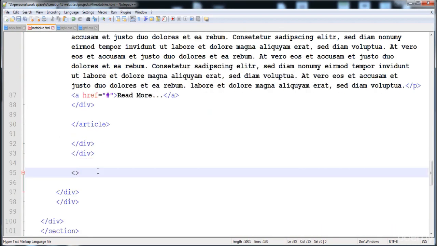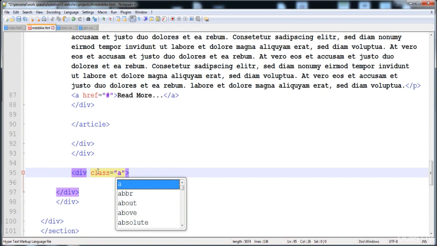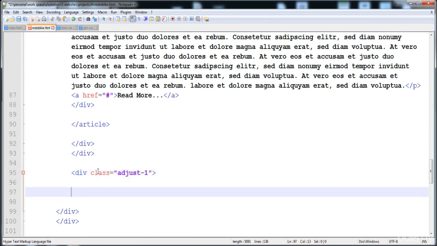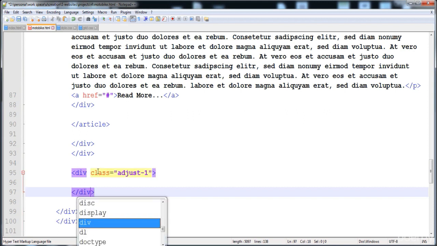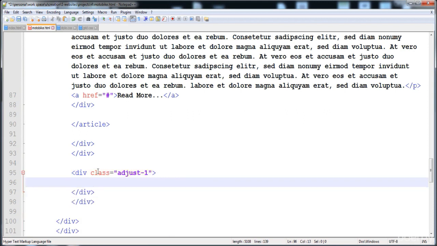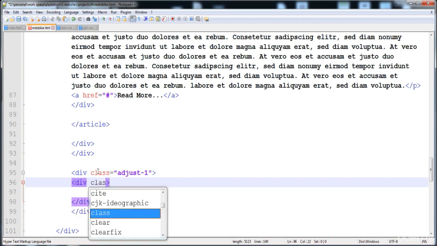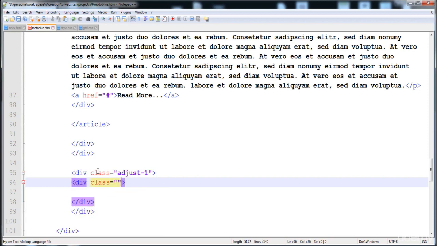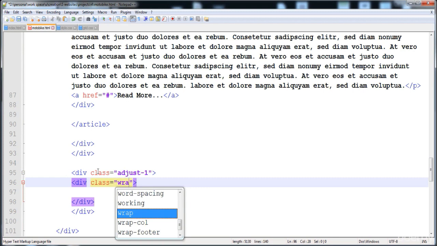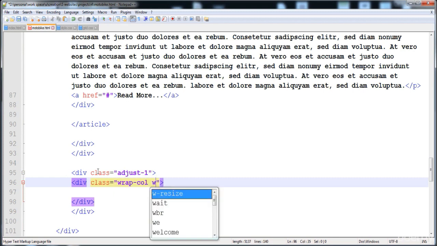After this we have to create another div, and here is its class, adjust one, and here is the closing tag of the div. And then after this, class wrap call, and here is the wrap sidebar.